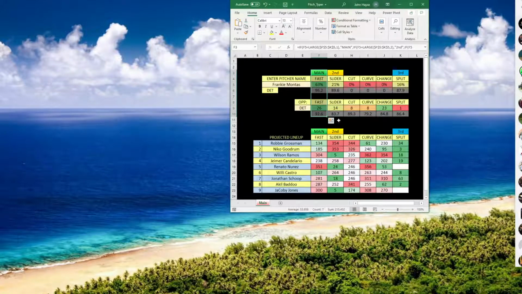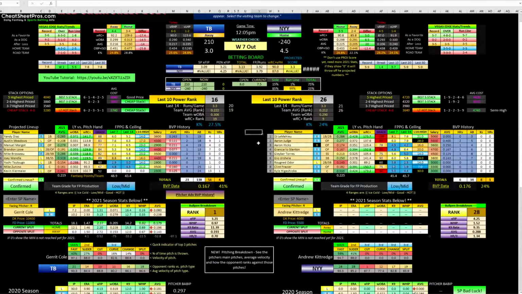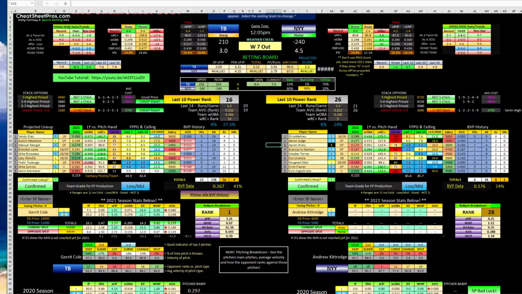So I followed it another day or two, and then I decided to go ahead and add it to our sheet. So what we're looking at here is we're going to have the pitcher name, and then up here I've got their main pitches. So we've got the main one they throw, the second, and the third. So you can see their three quick pitch types without looking at the numbers. Velocity, how they rank, what the opponent does versus the pitch type, and the average velocity that they see. So let me close this out and bring up our cheat sheet. Okay, so, can you see this okay?